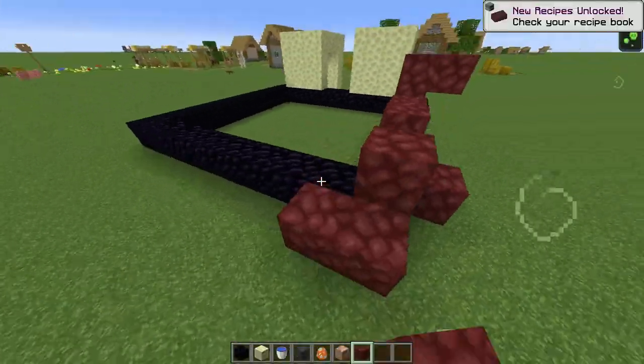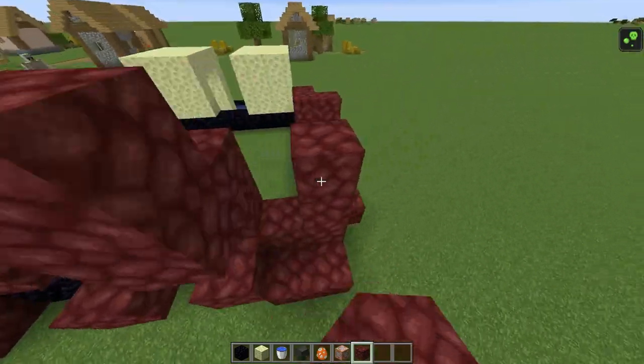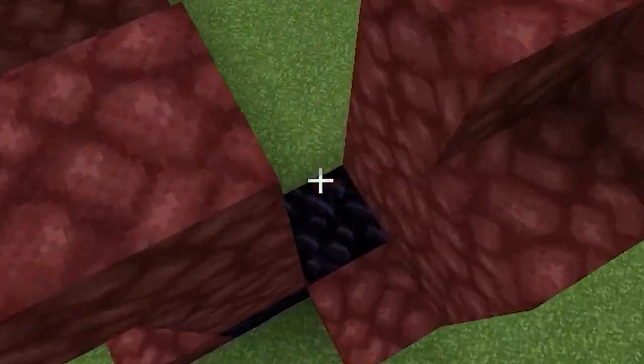Next thing we're going to do is we're going to build the walls. Now, take some netherrack and just repeatedly spam the ever-living shit out of it. Just like how I've been spamming the shit out of cocaine.